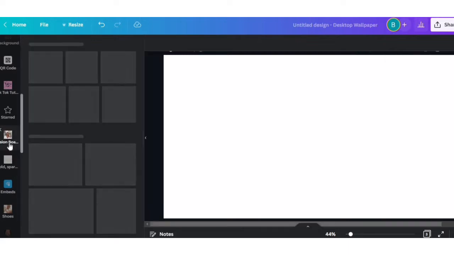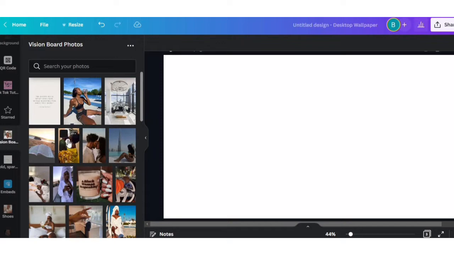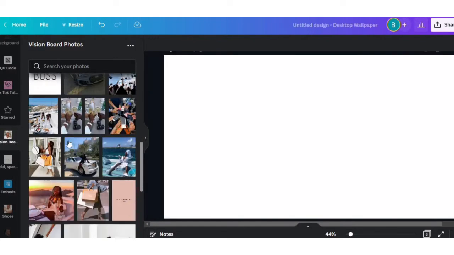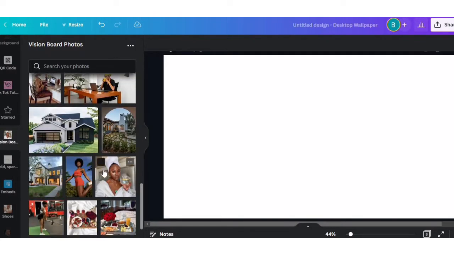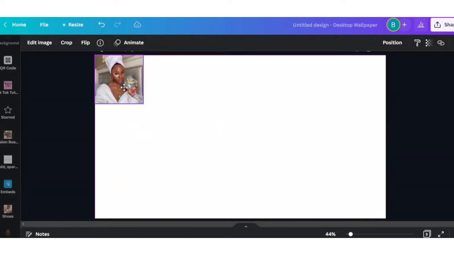So I actually created a folder for this. I'm just going to grab my images and add them one at a time into my design space. And what I normally do is, based on how you prioritize your goals, you can make your images larger or smaller accordingly.